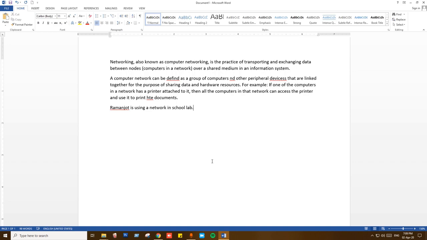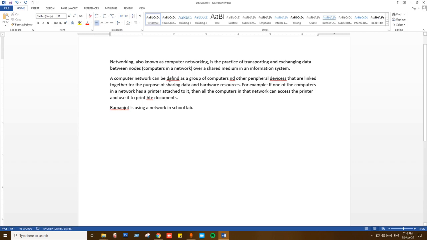So to handle that, MS Word has a feature of Spellcheck that not only checks for spelling errors in the document, but also suggests the correct spellings, making your work easier. So let's check it out. As I have already written some text in the document, you can see some of the words are red underlined. Now this red underlining basically tells you that the spelling of the underlined words is not correct.